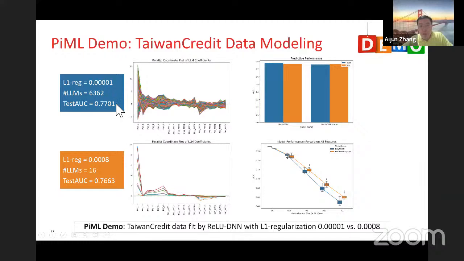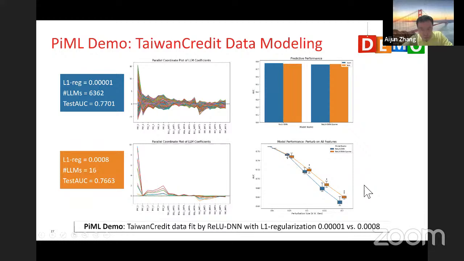On the right-hand side, you see the performance is very competitive, 0.77 and 0.76. Do you prefer the one with 0.77, at the sacrifice of interpretability? If I were you, I'd prefer the second one, the smaller one. And then there is also robustness, which is the topic we want to discuss in the next session. I just put it here as a preview, but I will explain the model robustness later.